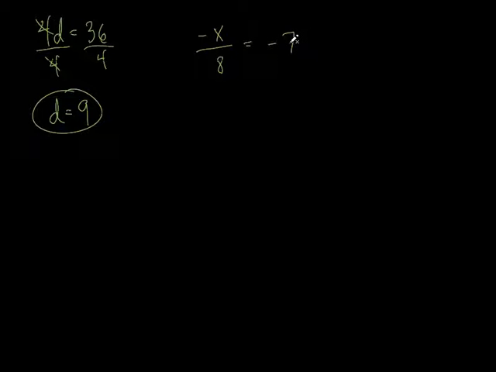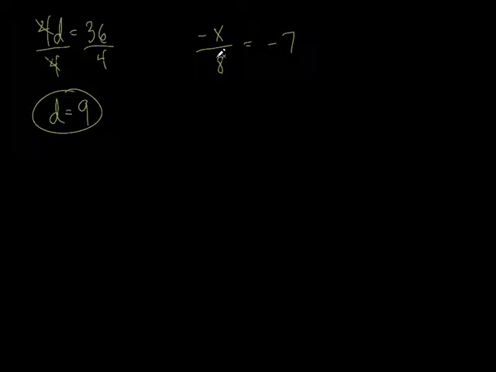Let's take a look at this. It's starting to get a little bit trickier here, but it's the same idea. This 4 is being multiplied by D, so how did we get rid of it? We did the opposite, which is divide. Now, what's going on here with this x and this 8? They're not being multiplied. They're being divided. It's x divided by 8. That was the question. What's going on between that x and the 8? They're being divided. Now you can answer me.